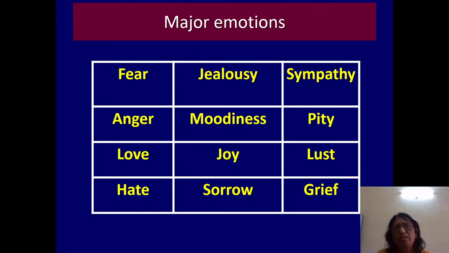The sympathy they show when one of our friends starts crying, expressing her unhappiness, we sympathize, feel pity for them. And the lust and the grief, very sad. We'll just ask, what happened? How did it happen? How can we help you out? So these are the major emotions which we come across in a human being.